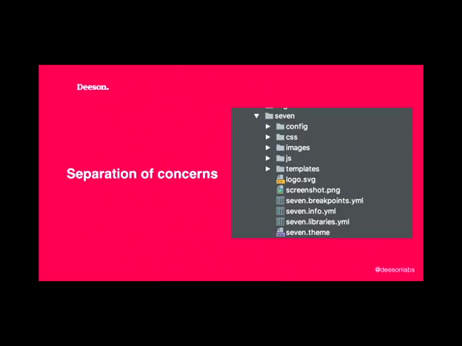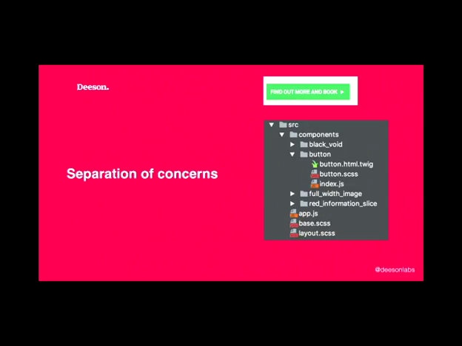And conceptually, we want to think about things in terms of components. So we want to have everything that's to do with the same component living together, because it makes it easier to reason about. So this is the approach we'd like to take. At the top there, we've got a button. This is one of our simple components. Inside of our source directory, we've got a components directory, and inside of that, a component called button. The button has HTML associated with it, CSS, and if there's any JavaScript, we have JavaScript in there as well. So these three things are connected together, they're easy to reason about, they're everything to do with a button.